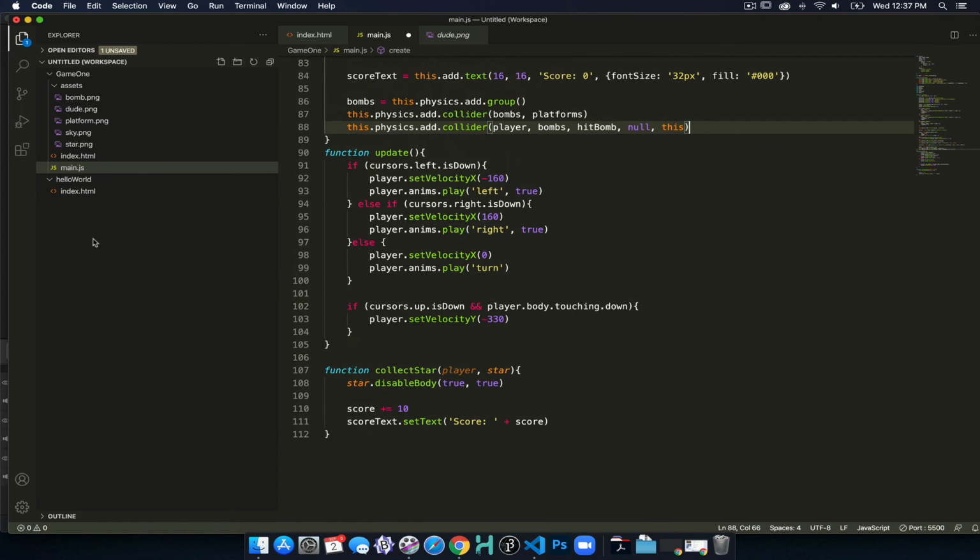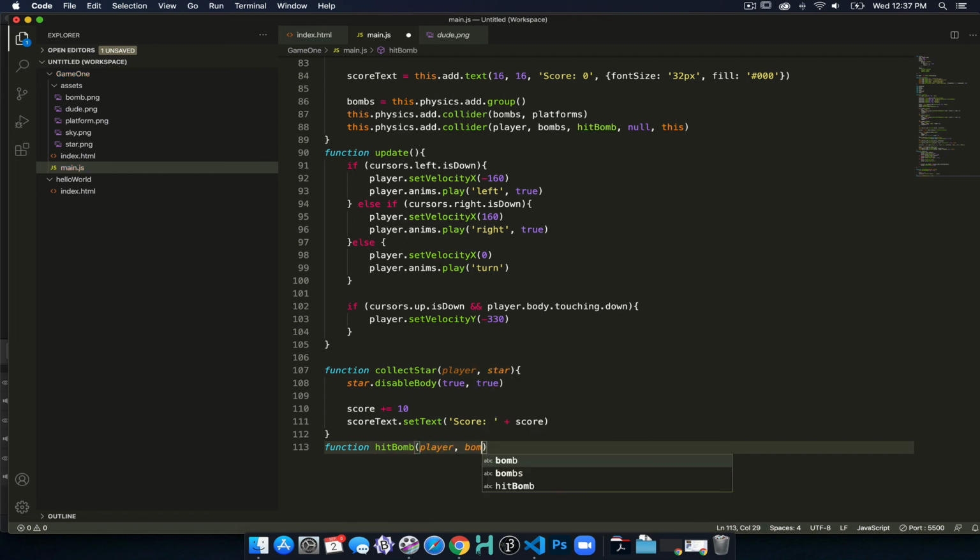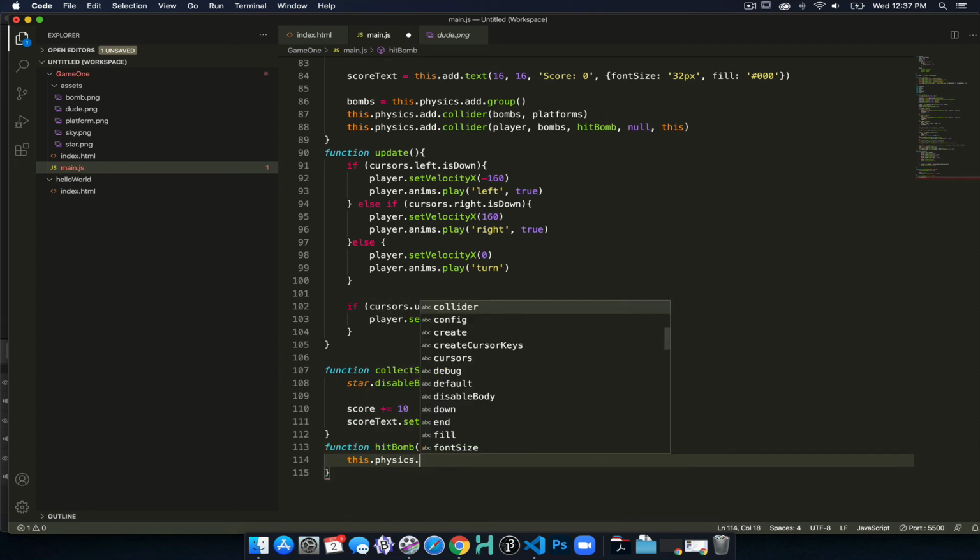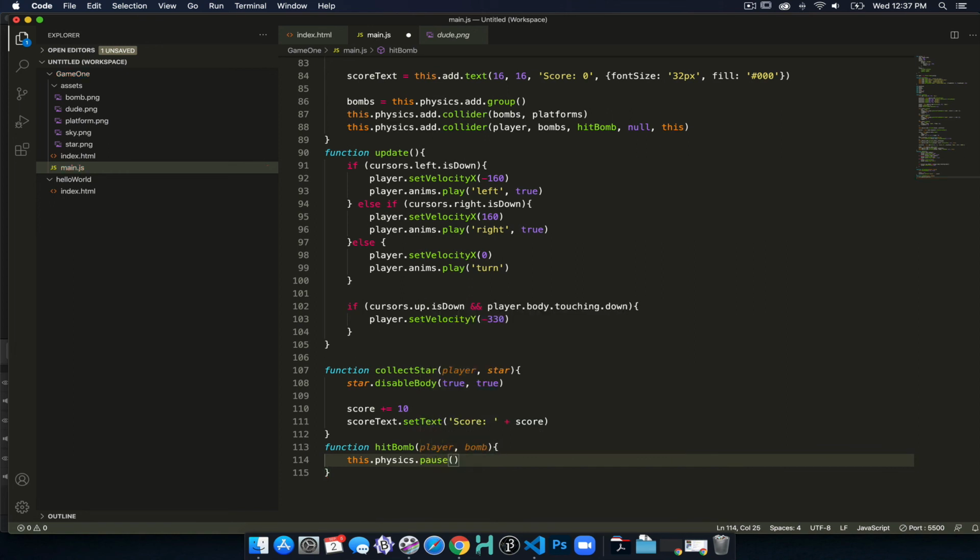So to add in when we hit a bomb, hitBomb, and that is going to take player and bomb as parameters. And when this happens, we'll tell our physics to pause.